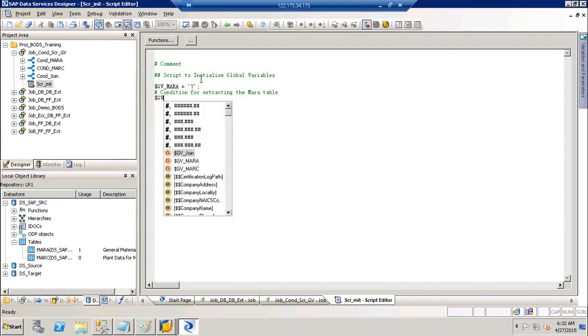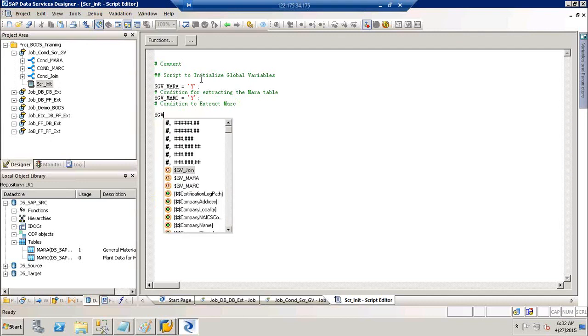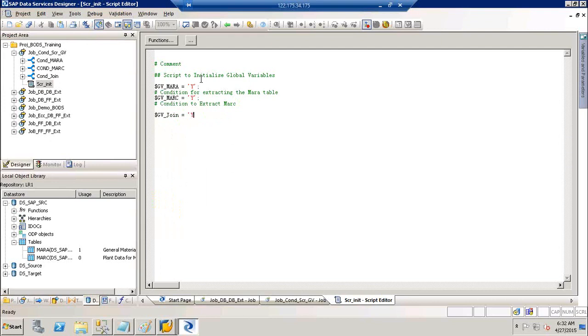Then $gv_Marcy is equal to 'Y', capital Y, condition to extract Marcy. Then $gv_join is equal to 'Y', condition to join Mara and Marcy.